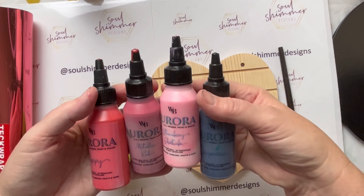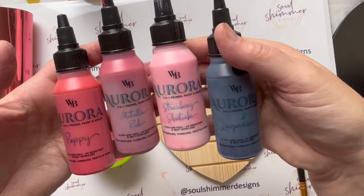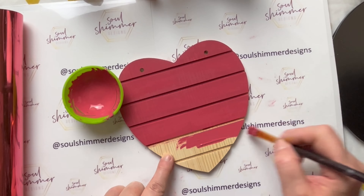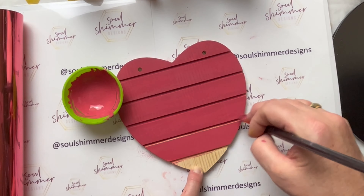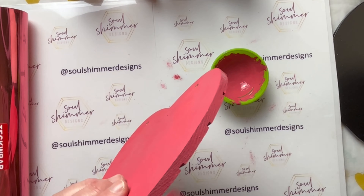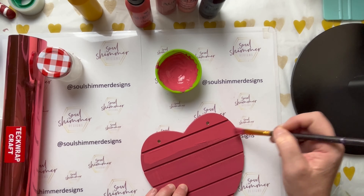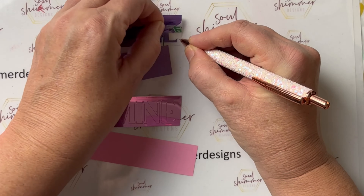I made up a paint to match the begonia rose vinyl using my Aurora paints — poppy, metallic red, strawberry shortcake, and licorice. These are water-based paints that give quite a thick coverage and you can see there it brings out a really lovely colour. I just made sure I covered all the pieces including the sides, since the wood is quite light. Then let that dry for half an hour and add your second coat, which also needs to dry for half an hour. Now it's time to add on the decals.